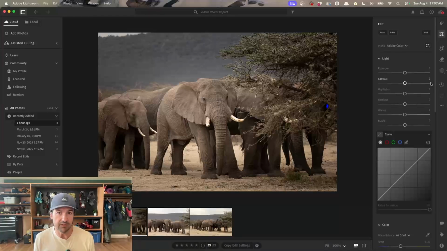So again, the stepwise process of this is one, find the right photo to vignette. I do vignette a lot of my sort of portraiture wildlife shots. Then you're going to hit R to create the radial mask, or in Camera Raw, you hit J. And then to inverse it, it's Command I or Control I. In Camera Raw, it's just X. I frankly find Camera Raw to be a little bit simpler, just to be totally honest. And then once you do that, then you just adjust those sliders. You can mess with the contrast, you can mess with the saturation, but for the sake of mimicking and customizing a vignetting tool, it's that exposure slider.